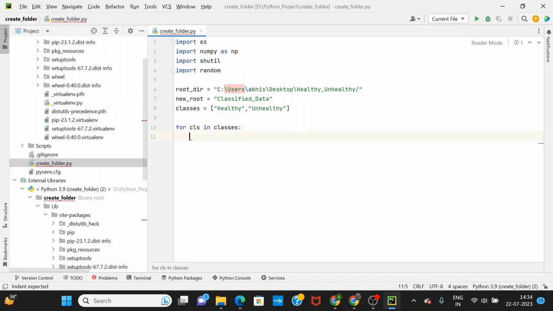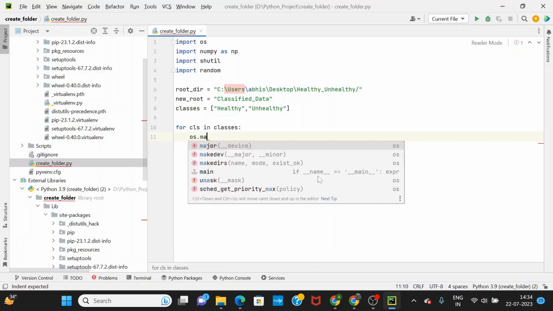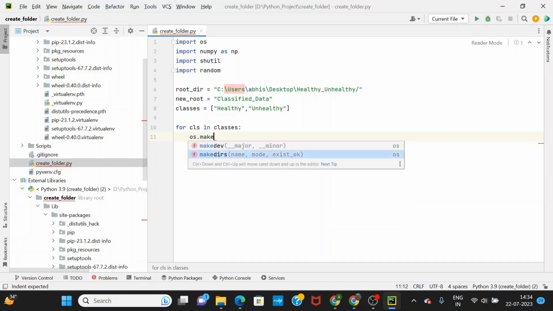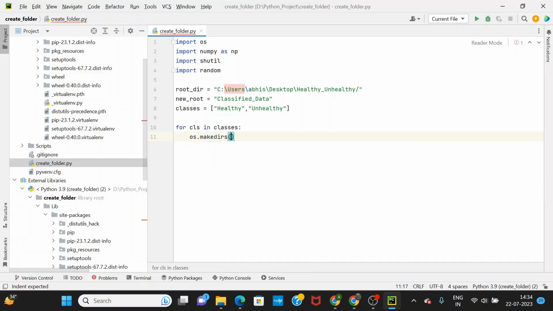For creating folders, we will use os.makedirs. It will create your folder in the location where you tell it.